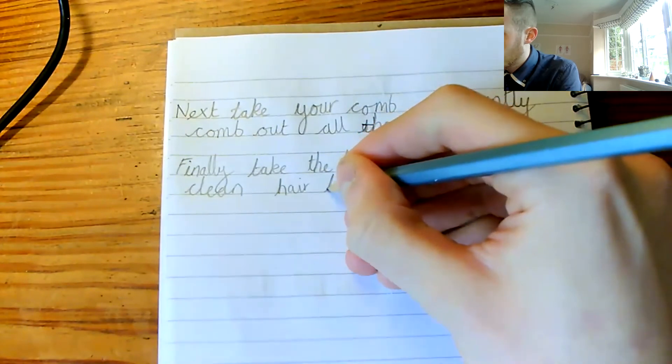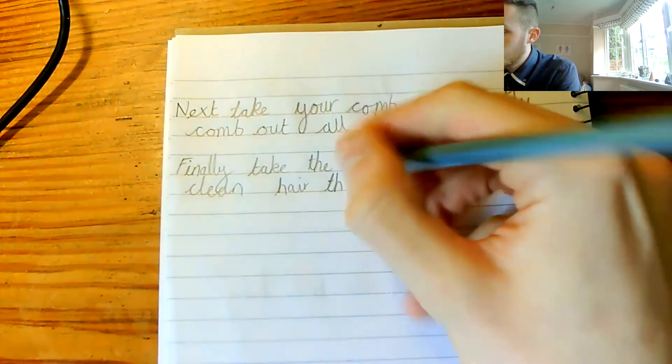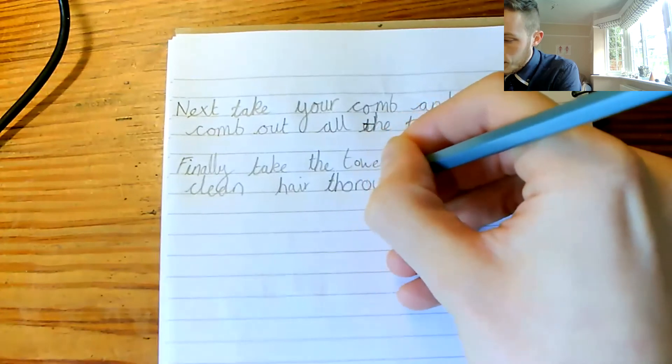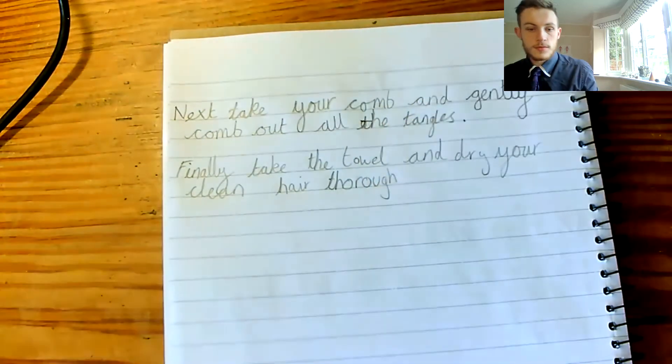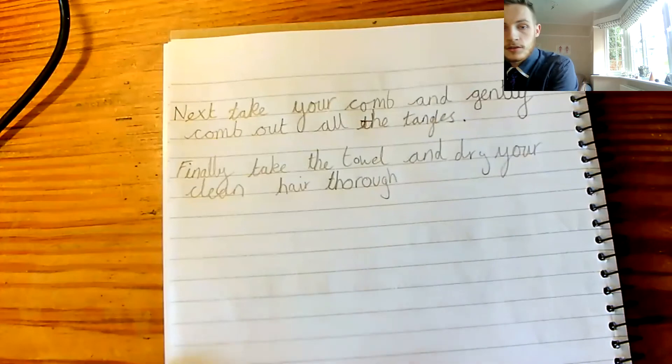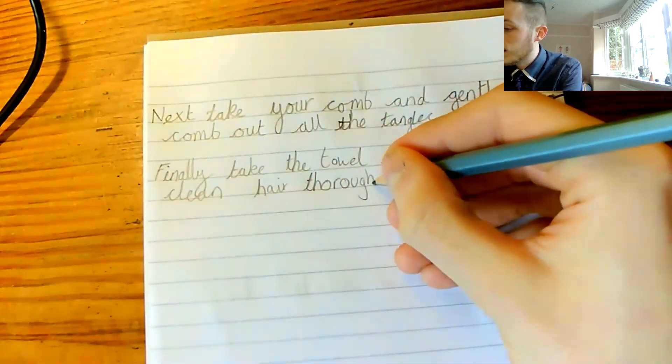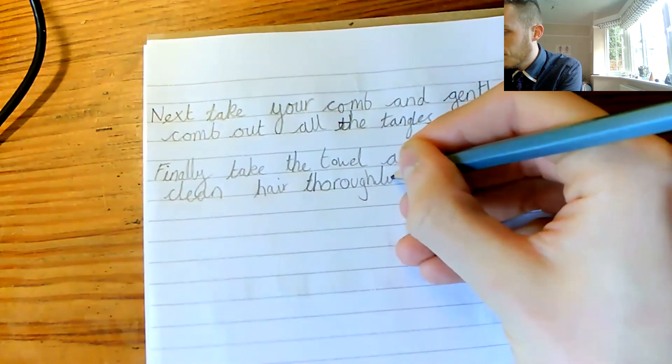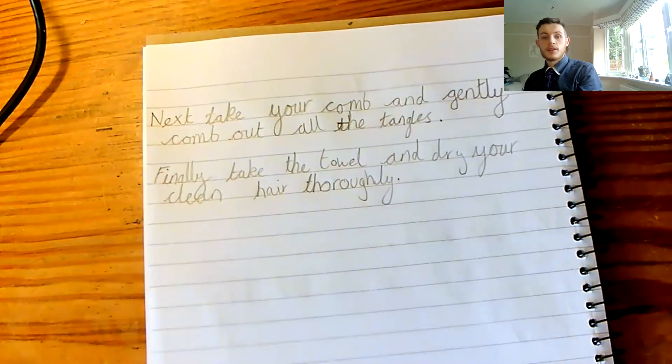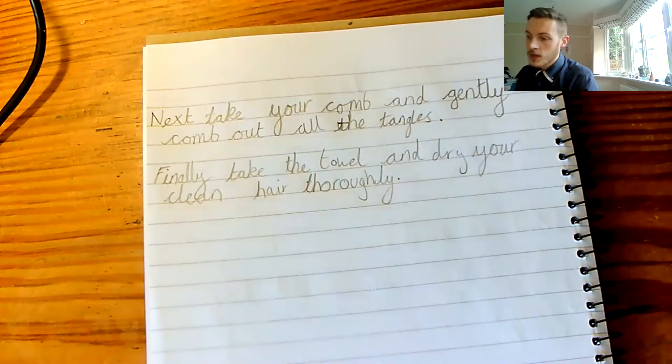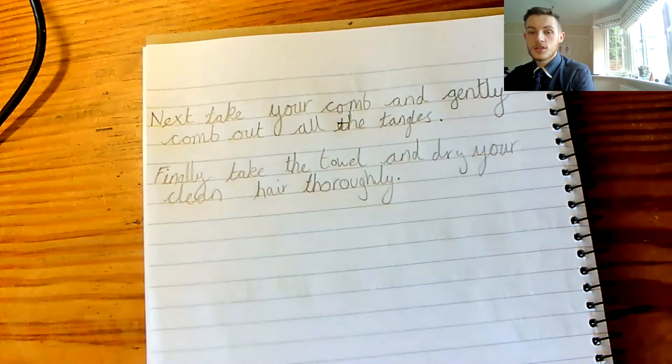That's a tough word. So, I'm going to make sure I take my time. And then I need my L-Y word thoroughly. So you can see it's an adverb there because it's the way, it's an L-Y word. It's telling me how I'm drying my hair. I'm drying it thoroughly. With a full stop, that's my two sentences.